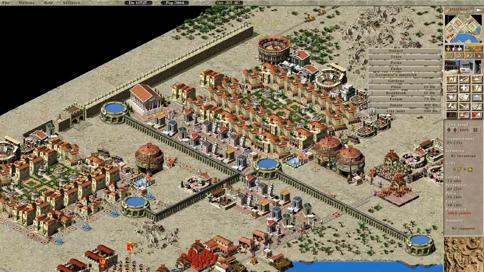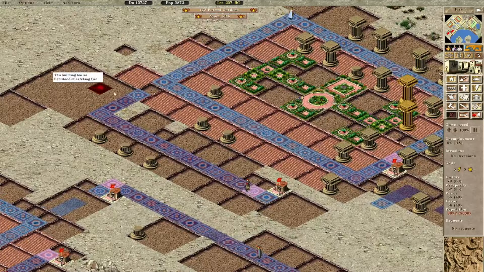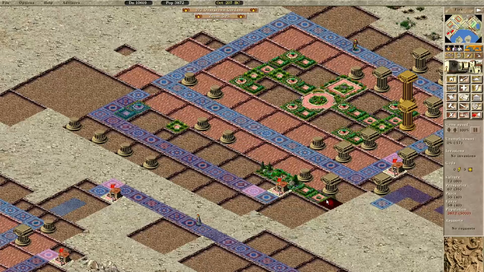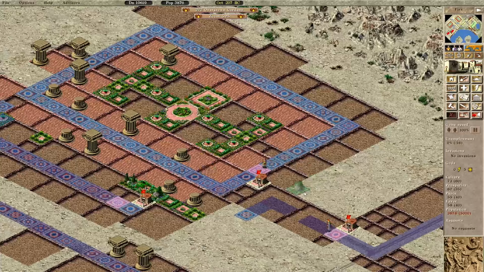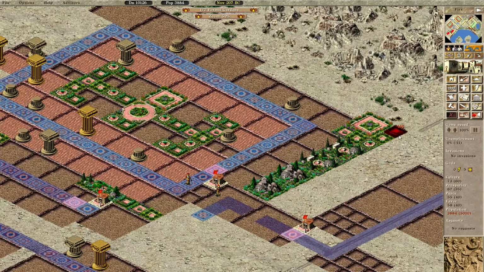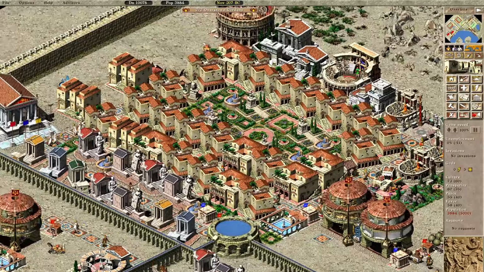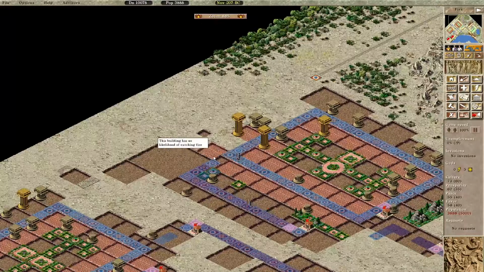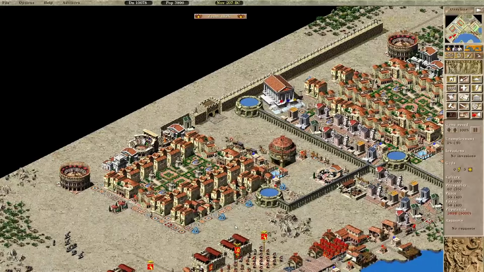And then we're gonna hit them up with the gardens. I need to see if gardens have any difference in desirability versus statues. Is there a 3x3? No. That's a bummer. So if y'all know, let me know. But yeah.